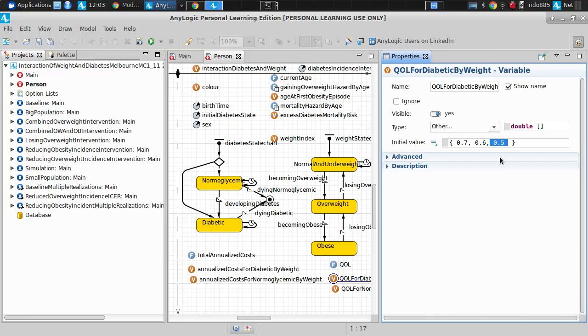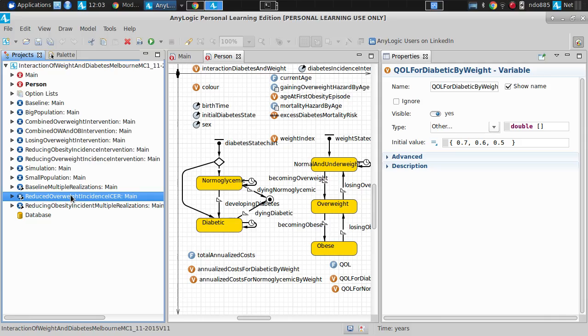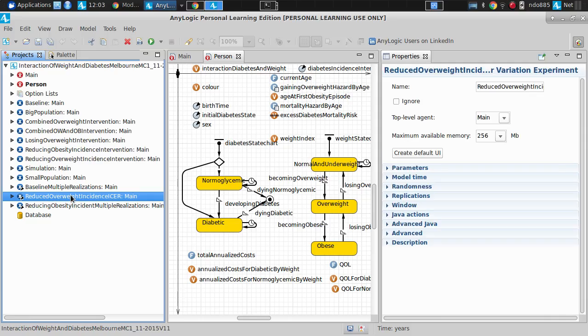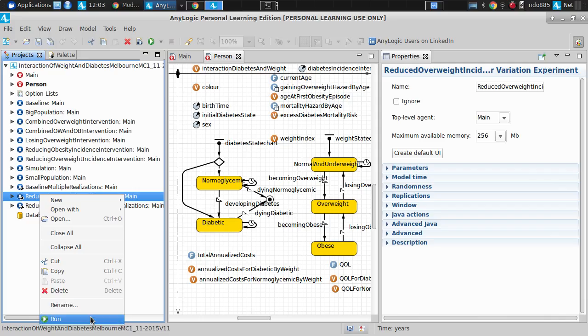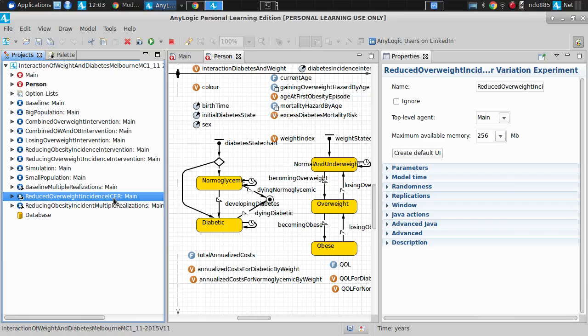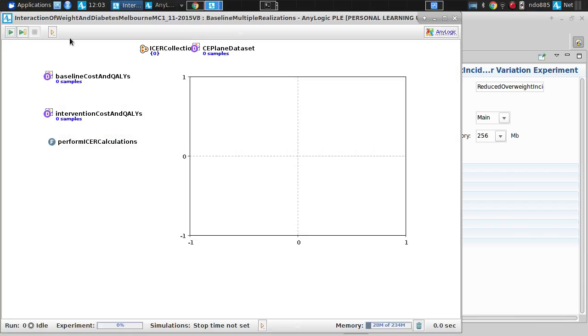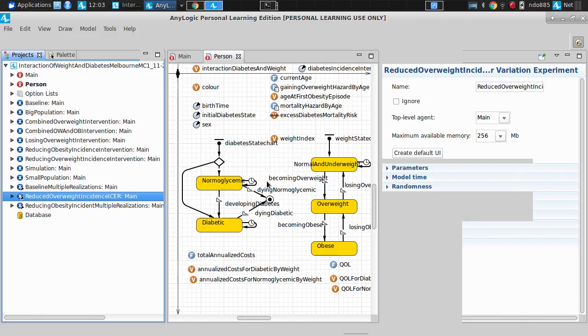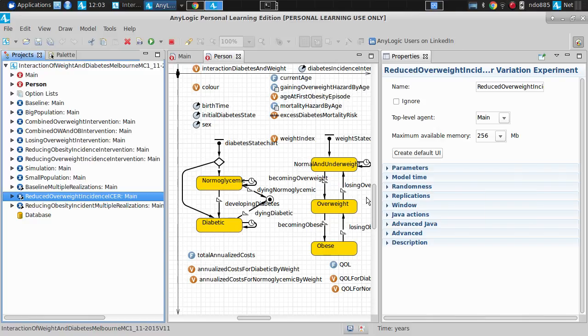So this was of strong interest to those in the room, many of them health economists. These are the sorts of models we could use to perform cost effectiveness analysis. And for those who are really interested in that, with a health economics bent, you'll notice that there's actually one of these experiments that computes what's called the incremental cost effectiveness ratio from this model based on interventions associated with lowering overweight.